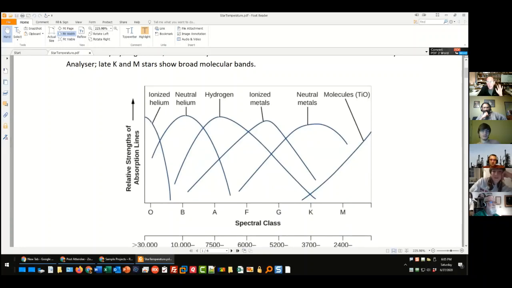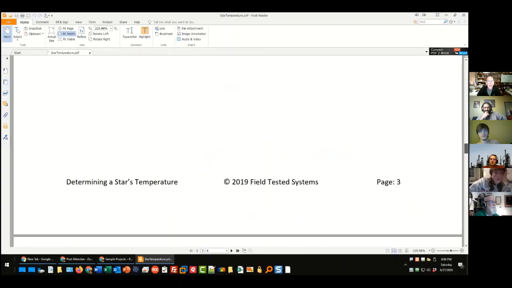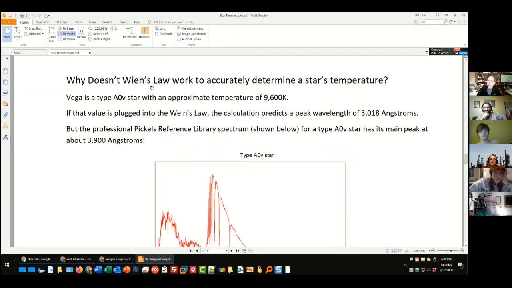But the reason astronomers don't use the spectral energy distribution, that sort of general color curve, and instead use the presence of elements, is for just what you asked, Max. That's a great question, because Wien's law doesn't work accurately to determine star temperature. I know it's heretical to say, but the reason it doesn't work is, for one, the very question you asked, Max. Between the star and us can be a lot of interstellar gas that can redden that image. So we can't really use the spectral energy distribution.